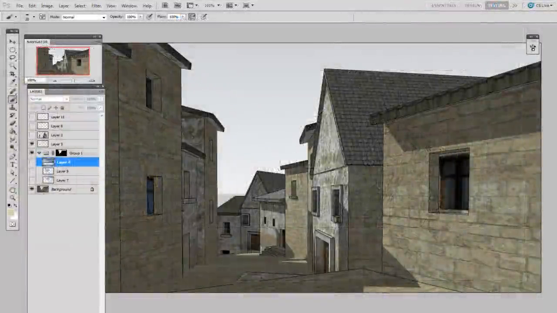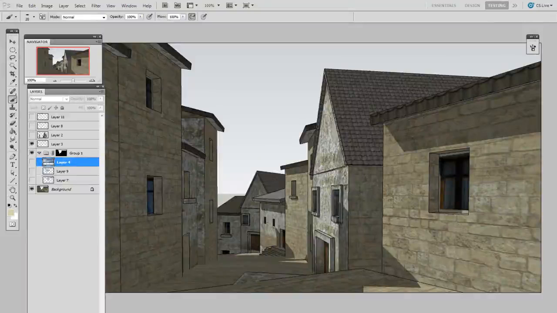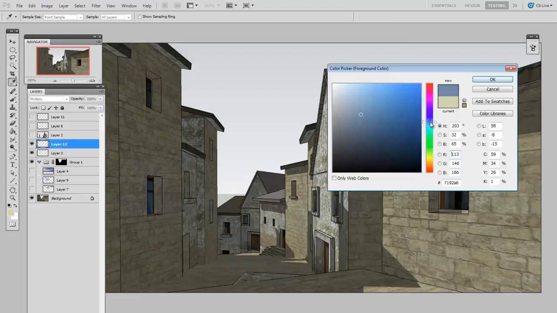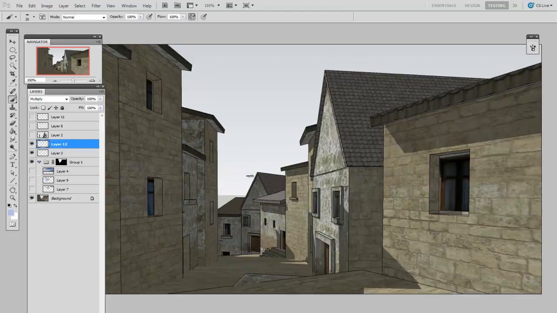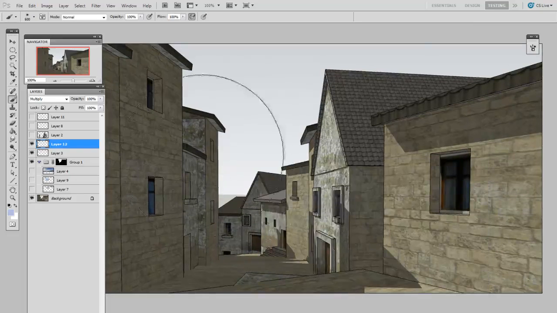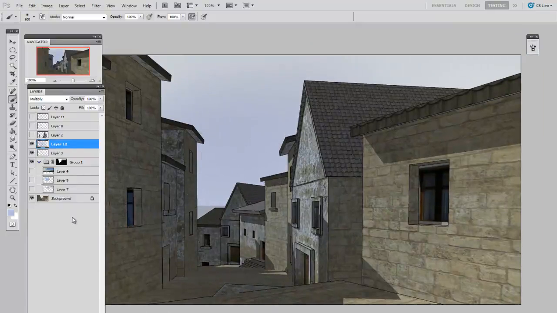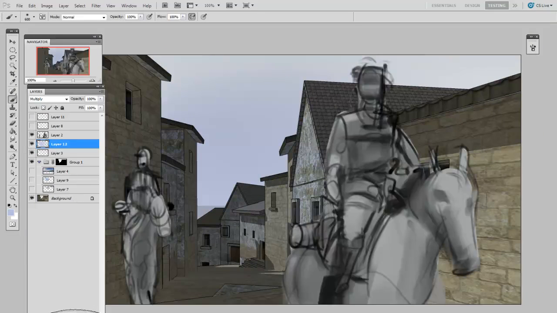So with that sketch in mind, now I'm just going to use all of the normal Photoshop tricks that I've done in all the previous videos. For instance, I could do things like put a glaze layer on top. So maybe if I wanted a blue cast, I would make a new layer, set it to multiply, and paint it over top. I can also cut out my characters from the thumbnail sketch and just slap them in there.